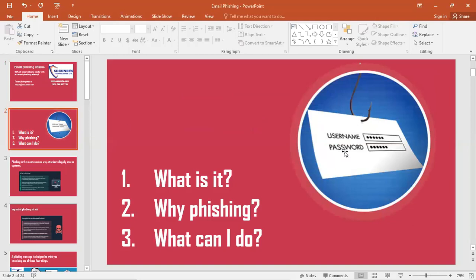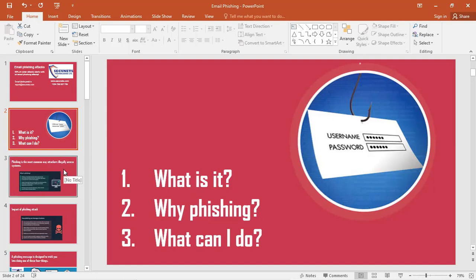As we can see, the main goal is to get your username and passwords. And so once you get the username and password of an individual, you can be able to use these credentials to gather more information. Let's say, for example, as a user, you are using the same details to log into your accounts, like your social media accounts, your work accounts. And then once someone gets the tiny details about your username and password, they can use it to exploit more accounts and gather more information.